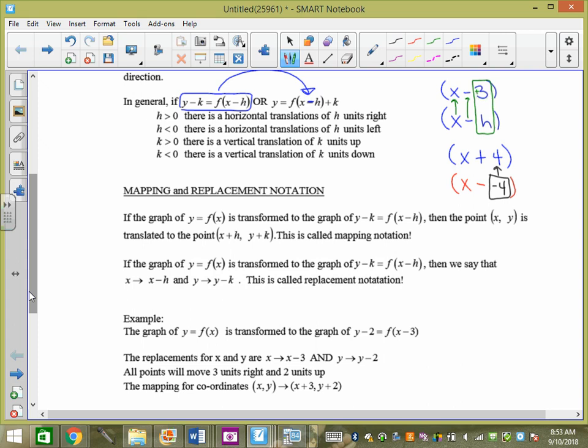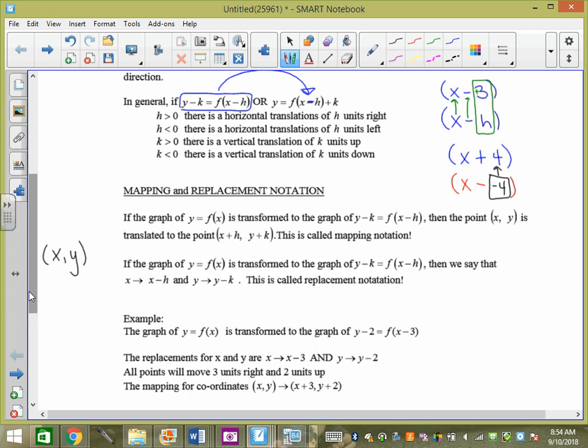Mapping and replacement notation. So you're really just getting filled in on a whole bunch of stuff right now. Mapping is what you actually do to the points, okay? So if I said I moved 3 right, which of my variables would be affected on a coordinate? The x would, correct? And how could I move x 3 right? What would I have to do to it? x plus 3. Now, why would we do a generic one like that? Because if our graph has a whole bunch of points, and I have x plus 3, I can fill in every single point and it will move my x correctly. We agree?